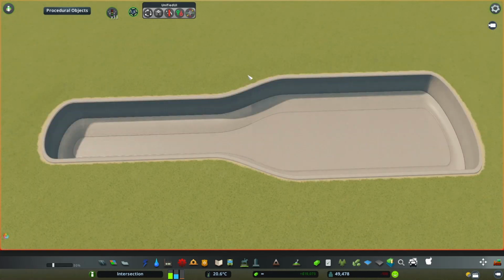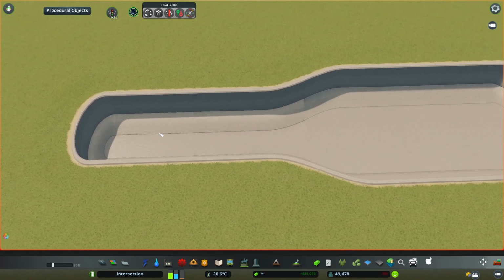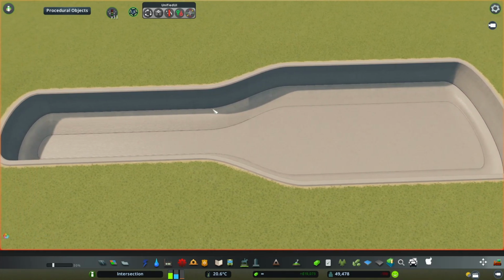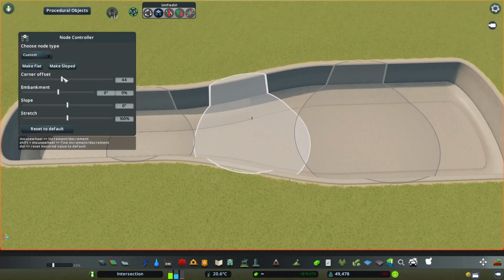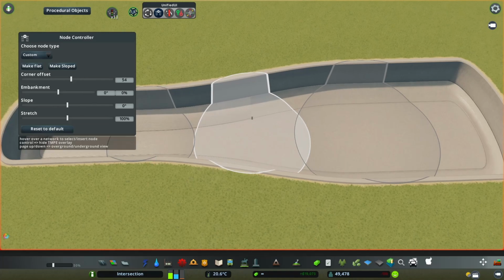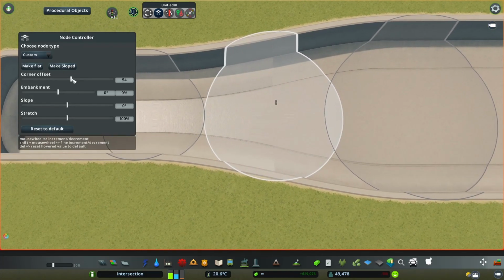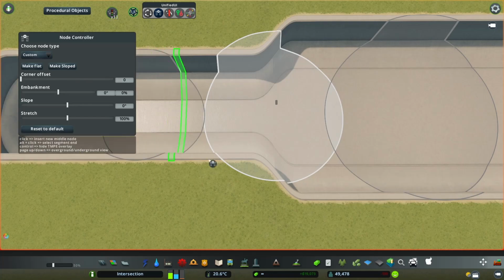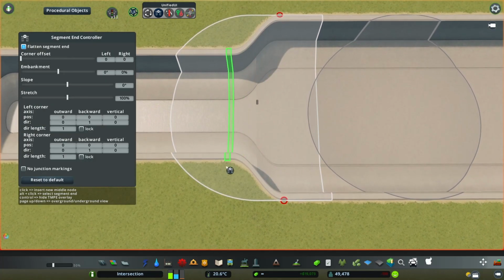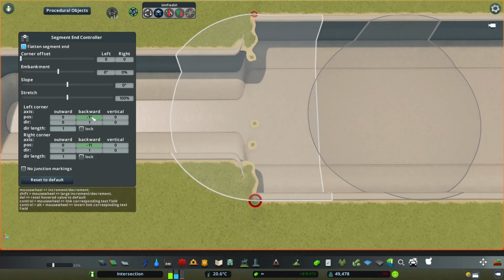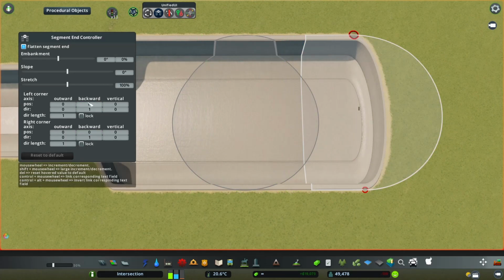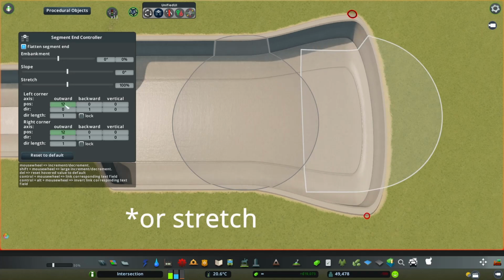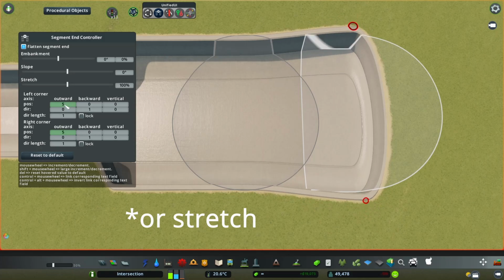The vanilla canals can also be changed with the node controller. Look at this. So this is, for example, the narrow version, and this is the wider. And if you're not satisfied with the size of the transition, then there is nothing easier than just doing the corner offset changes. You can put it to some kind of really big number, which is going to make it really, really smooth, or you can go all the way to 0, even below the default value of the game. And if you want to go even lower, you can just go to the segment end and do these kinds of backwards changes. Now, not only that, but you can simply just manipulate the sizes of the canals themselves with the outward changes, of course, making the canals wider or narrower.